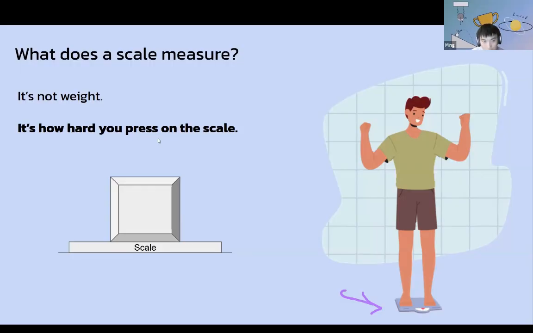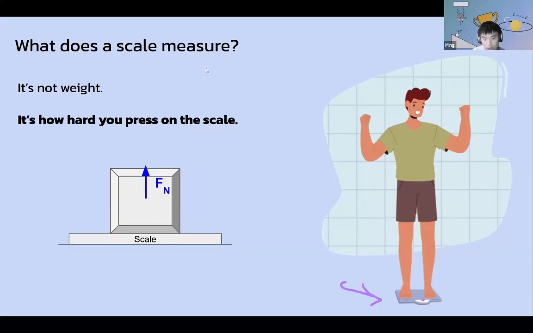What it actually measures, if I say how hard you press on the scale, is the normal force between something and the scale. So remember, if we have a block on a scale when it's trying to measure its weight, the scale will push up on this block. And this is why it can stay on the scale. It's going to balance out the weight. When the scale pushes up on the block, the block is also pushing down. Remember what law this is? This is Newton's third law. And this is what the scale measures. It measures the normal force by the object on it. So not just the weight. It just happens to be that the weight is equal to the normal force in most cases.